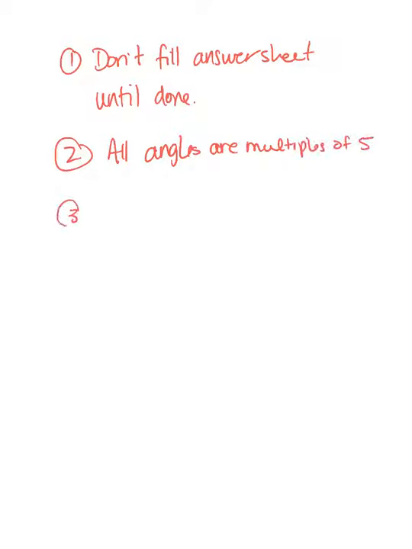Okay? Third thing, you can work together. However, I want you to be very careful about that, because it'd be really easy for me to say, oh, by the way, angle number 7 is 30 degrees, and you just write that down. And if I'm wrong, then our papers are going to be really wrong together. So I really, really, really recommend trying to do what you can on your own first, then maybe trying to get a hint from somebody else. And then at the end, compare them. Sure, I don't care. But I just don't rely on somebody else's answers, because it'll bite you, and it could bite you in the rear end. All right?